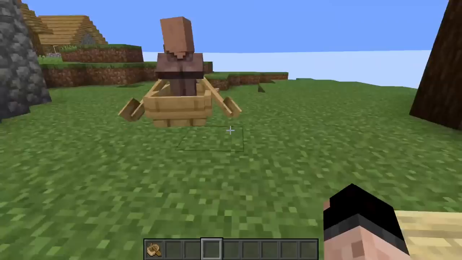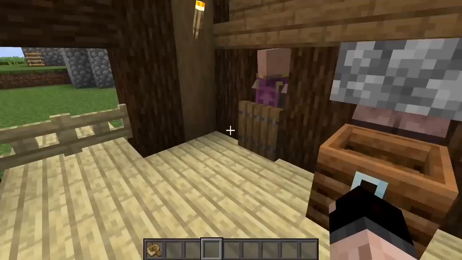So we got our villager in a boat. We now want to get him into a trading cell. You could do this with minecarts. Again, if you have the rails to do it, go ahead and just place down rails to face into those things.